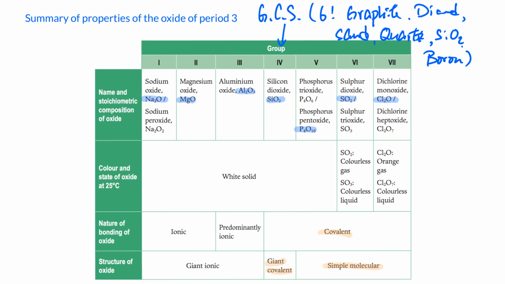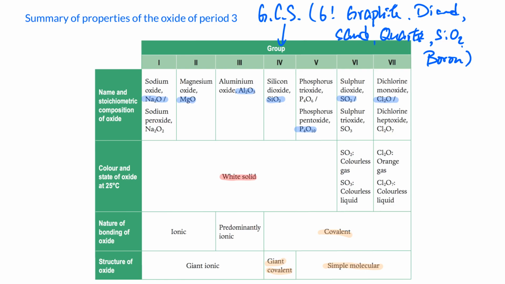As we've mentioned before, we'll focus on the highlighted blue ones. We're going to see what acid-alkaline properties they have. One more thing I want to draw your attention to is the color of these substances. Most of the time, those on the left-hand side are white solids, but for the right-hand side, we have two gases right there.